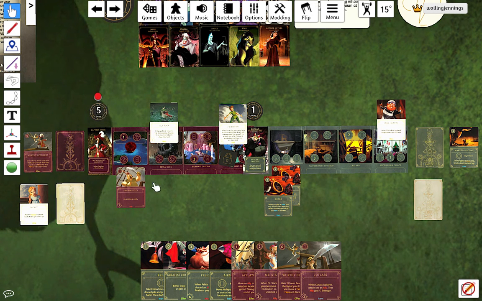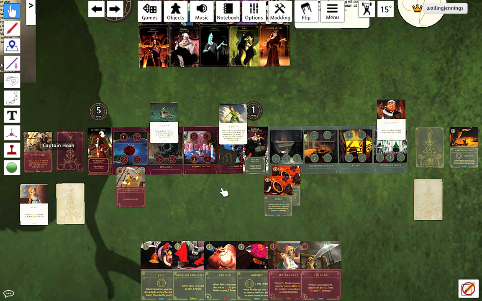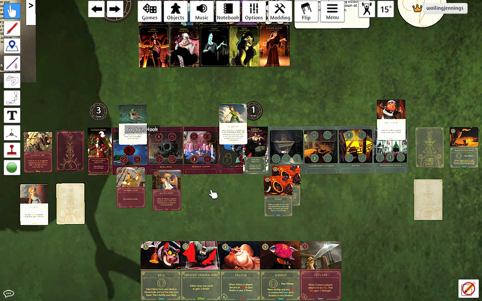So Hook's going to gain $1. On the bright side, with Mr. Starkey, we can get the crocodile out of where we want to be. We're going to discard this because we don't want to play heroes on ourselves anymore. We're going to discard this because it's usually pretty bad. So we'll go ahead and play Starkey. Normally I like to save Starkey to move Pan faster, but in this case, getting the crocodile out of where we want to be is a good idea.